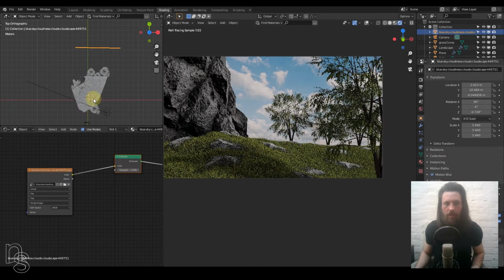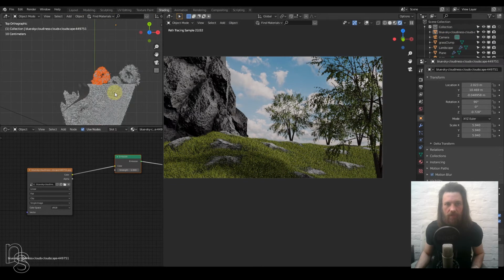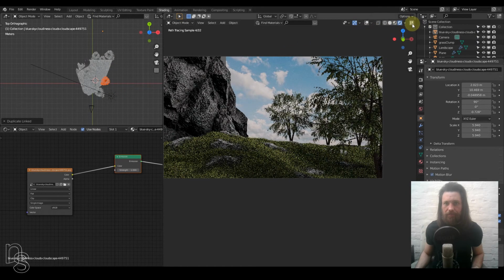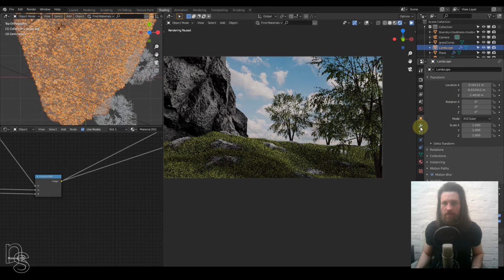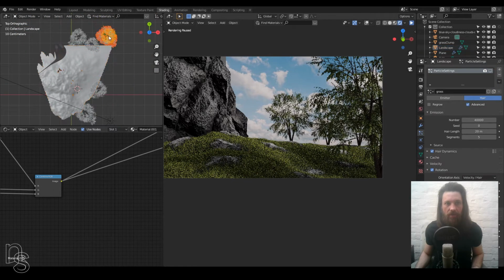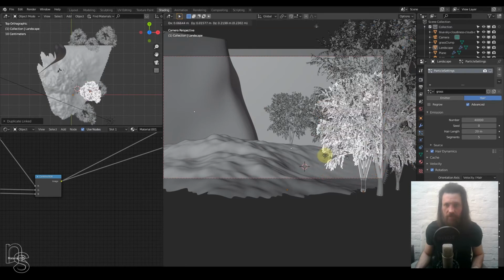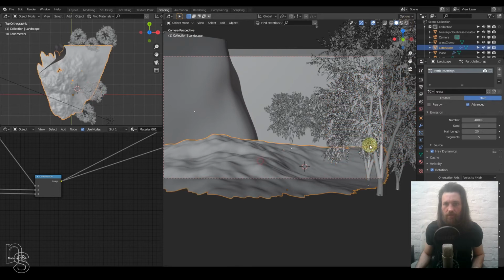Okay, and I think I might just plop another few trees around, maybe down here. Let me just pause the render while I also turn off the grass so that we don't get a slow update. And let's grab that one. Let's put him here. That needs to come up clearly. Let's put the grass back on and have a look at how that looks.